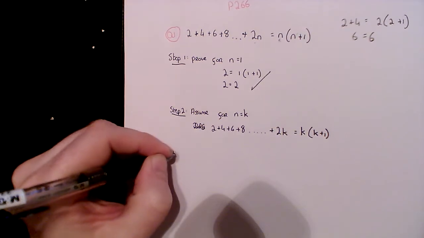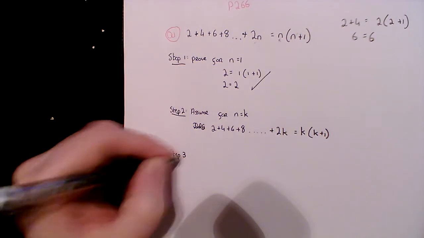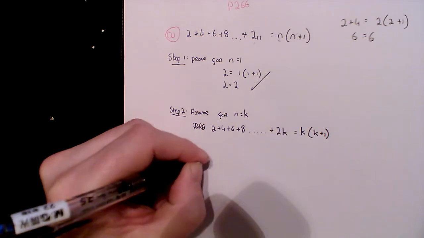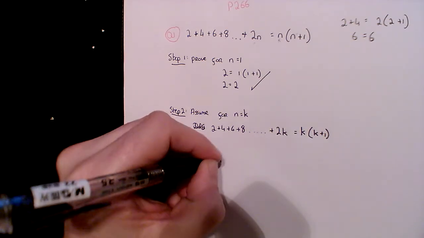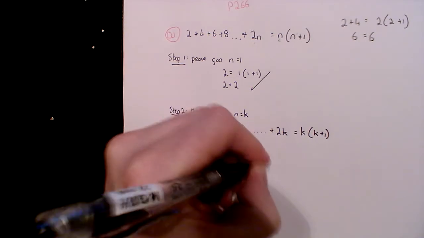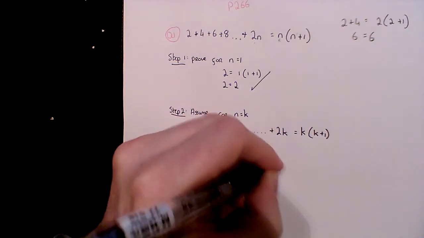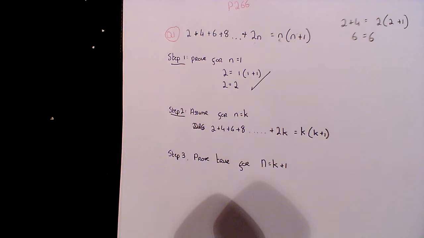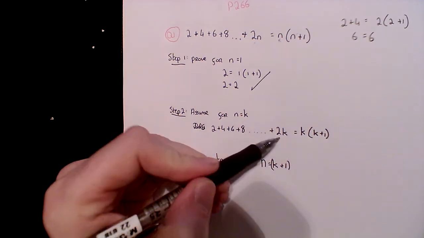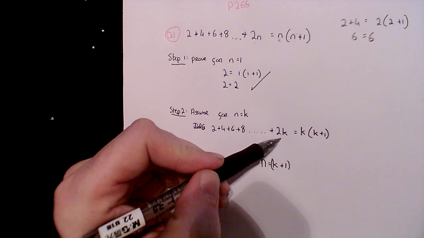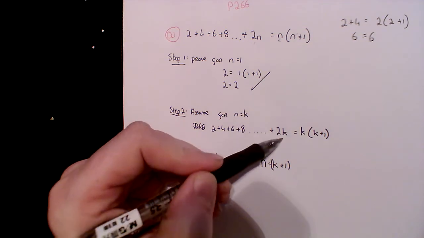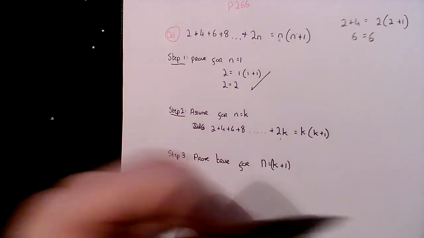And then step 3. I'm going to prove, or try and prove anyway, it's true for n equals k plus 1. So what I mean by that, put in brackets, is I'm going to assume that this works all the way up to a number. And now I'm going to assume it works for the next number, so k plus 1. Plus 1 will be the next term.